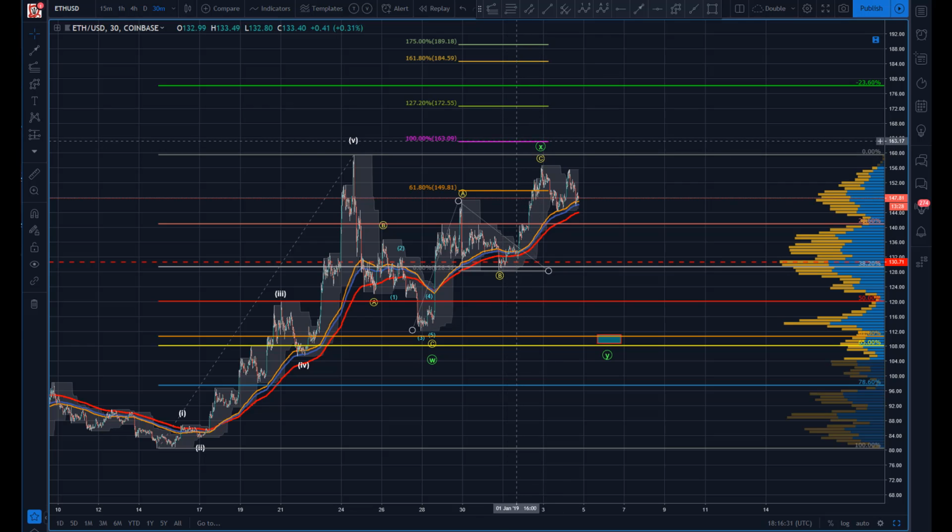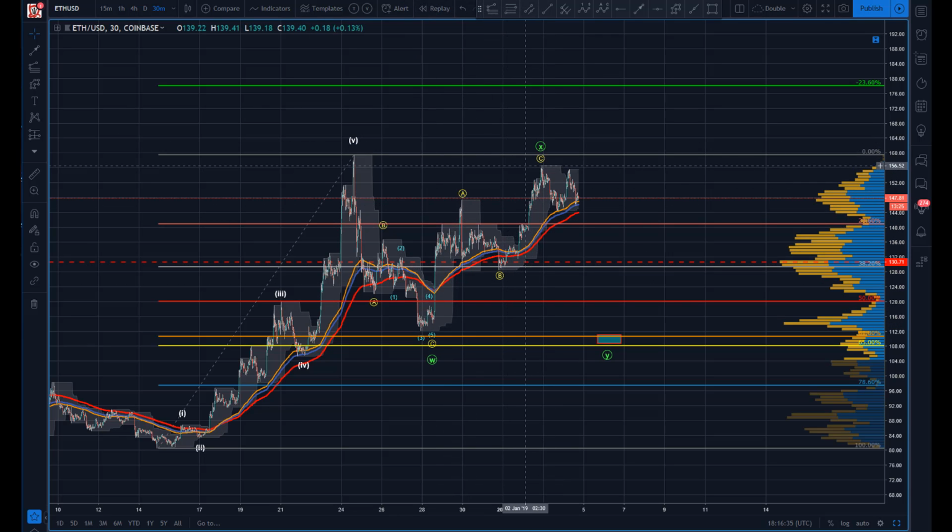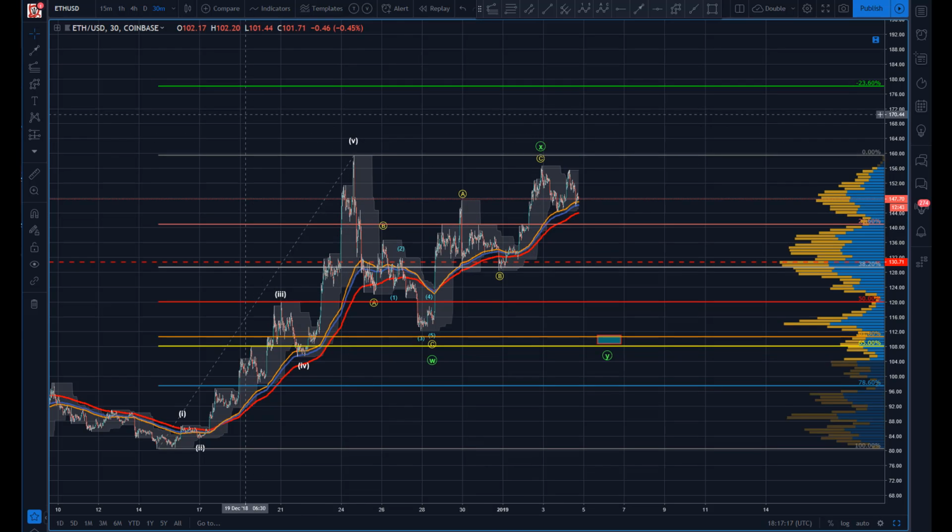And we've got this acknowledged here that this can't be 1, 2, 3, at least as we sit here now. We've already broken this, so now you're thinking, oh, maybe I've got a diagonal. Maybe you'd have a diagonal. But if we were thinking about this as a 1, 2, and we're off into the third, then this would have to be the 1 wave of the third wave here, which I suppose we still have that possibility. So this could just be an ABC of the 1 wave of the third wave, but that's going to imply much higher prices, right? So just thinking of the scale here, if we're just in the 1 wave of the third wave, well, that's very bullish. I just don't see that yet.